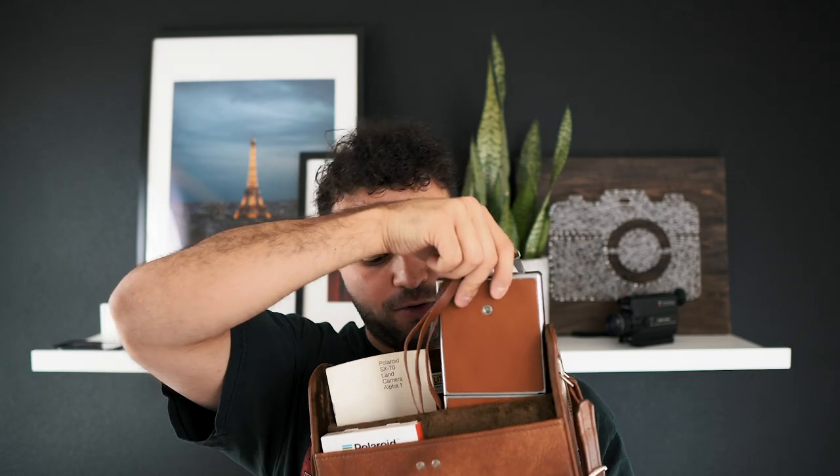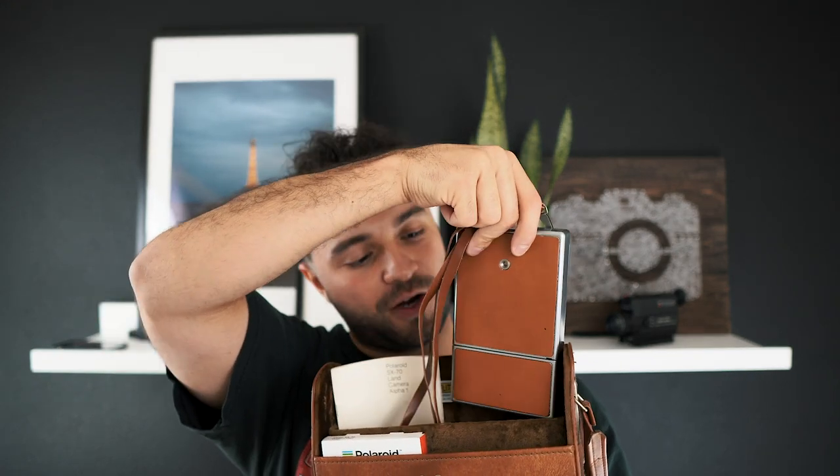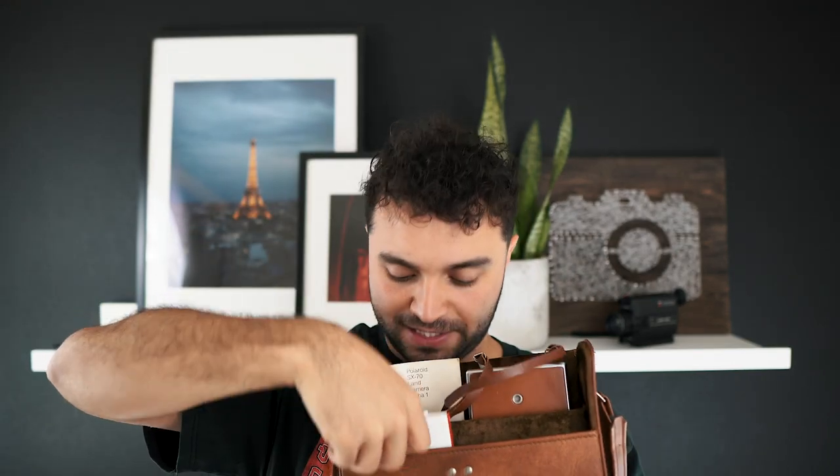So I'm gonna open this up. As you can see, nothing too fancy. It looks like a weird looking box, maybe like a carton of some sort. This film I bought separately, so ignore that, and then some paperwork. So this right here is actually a camera, and for those of you that don't know what this is called, a Polaroid SX-70, right? I said that right? Yes, this is a Polaroid SX-70 Land Camera.